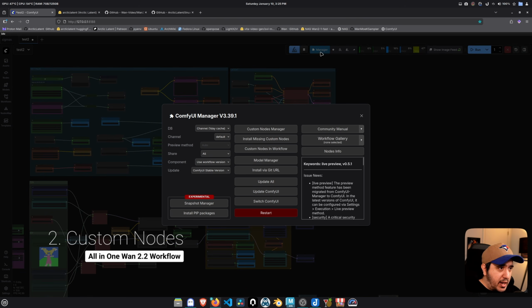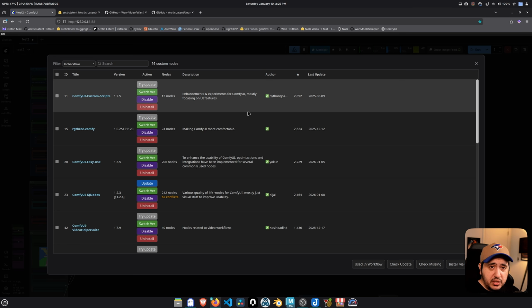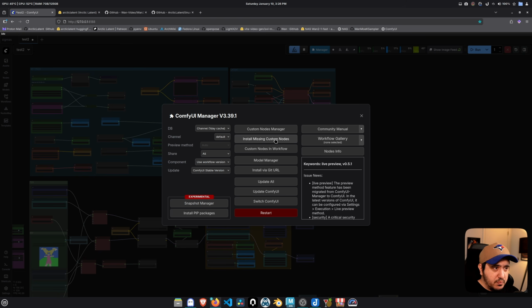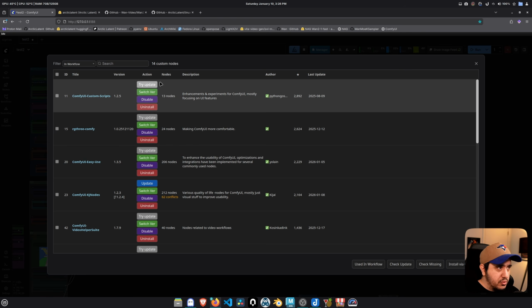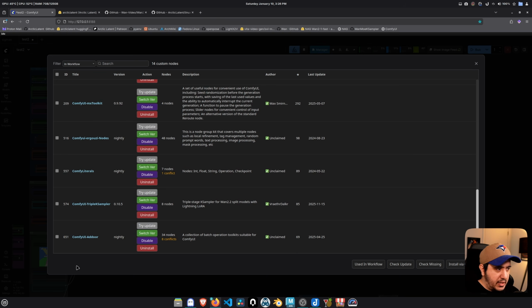Anyway, I will open my manager and go to custom nodes in workflow. These are the workflows that I'm going to put in the description. You need to install them to follow along with me, or you can go to my Patreon. It is free. In my free tier, all my workflows are free. You can just download the finished workflow, open it, and click install missing custom nodes, and you will see all these nodes. You can install everything, and then you will have a restart button here. You can restart and you are good to go.